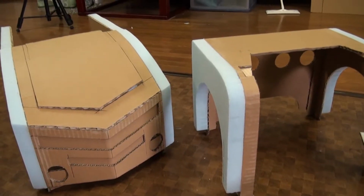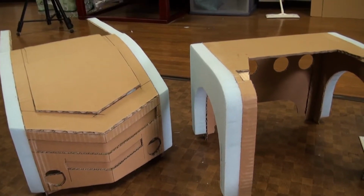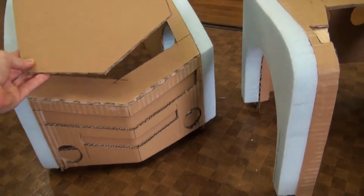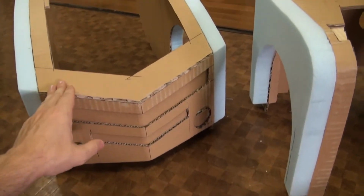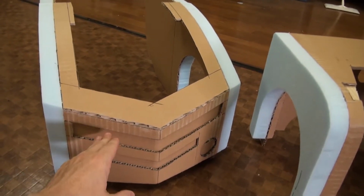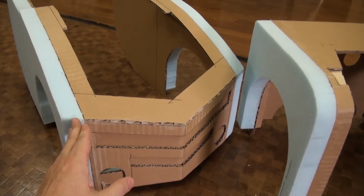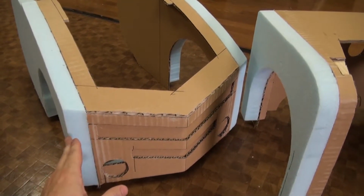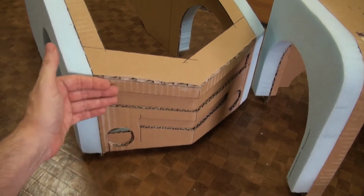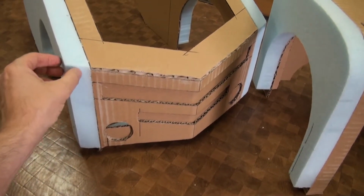So now that the basic structure is complete, I can start sculpting the bodywork and start to get creative. I've already cut out the bonnet, so I know where the line of my body will be. With this piece, I want to slope in the top bit here, so it swells out towards the wheel arches. And I quite like this aggressive line here, so I will smooth this but not much. I'll keep this quite a fat angle.